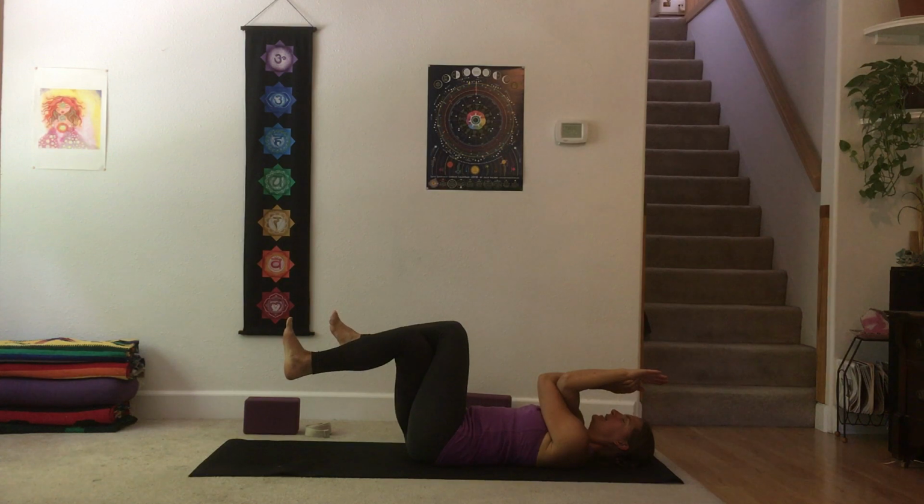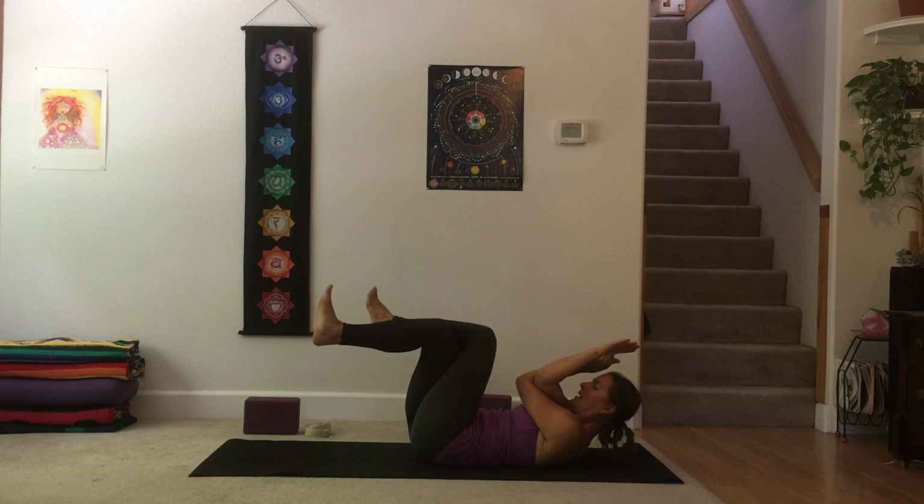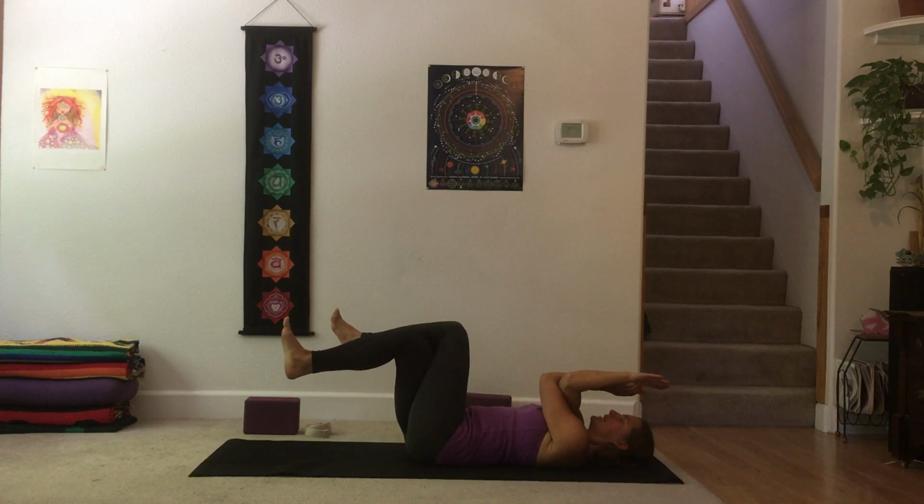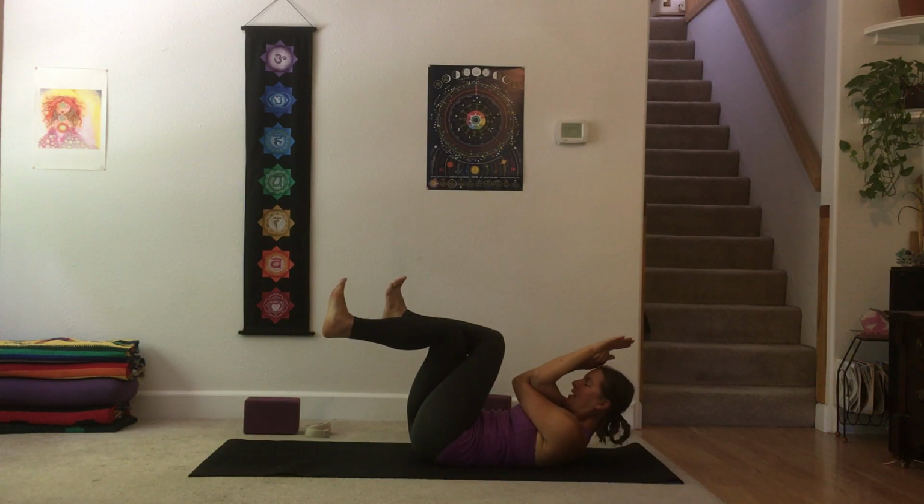Inhale, extend it out. And exhale, push the low belly down and round it up. Try to do 1 more of those. Inhale, extend it out a little bit. Exhale, pull the belly in, flatten the low back into the earth.